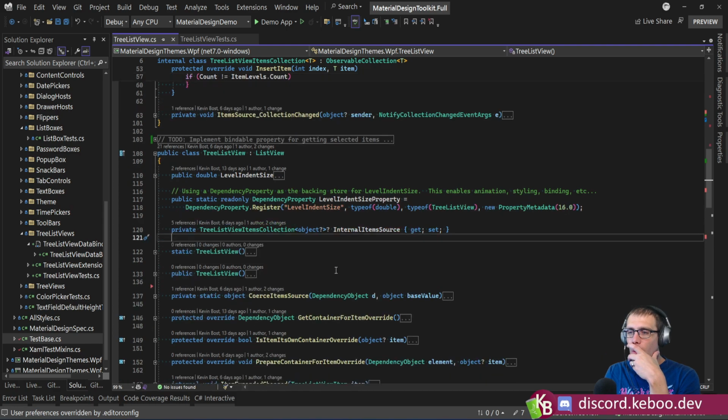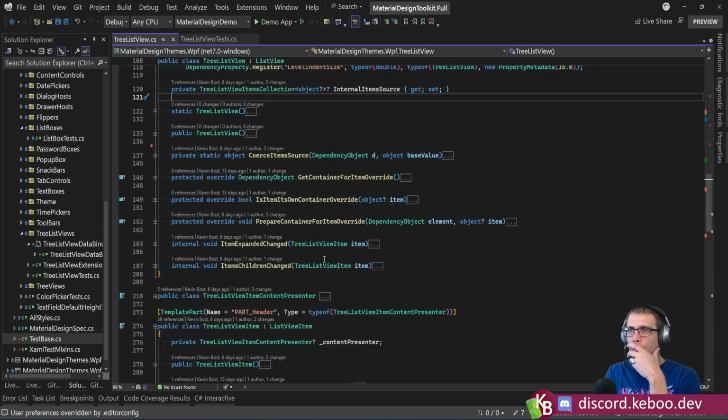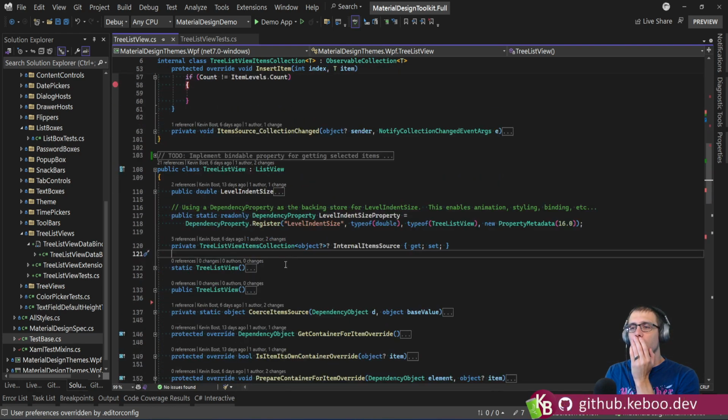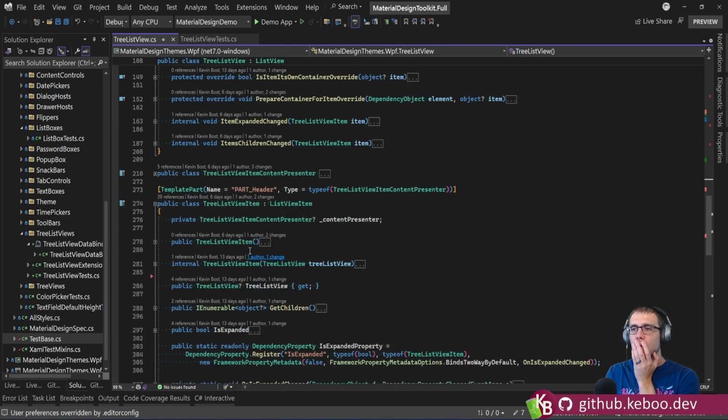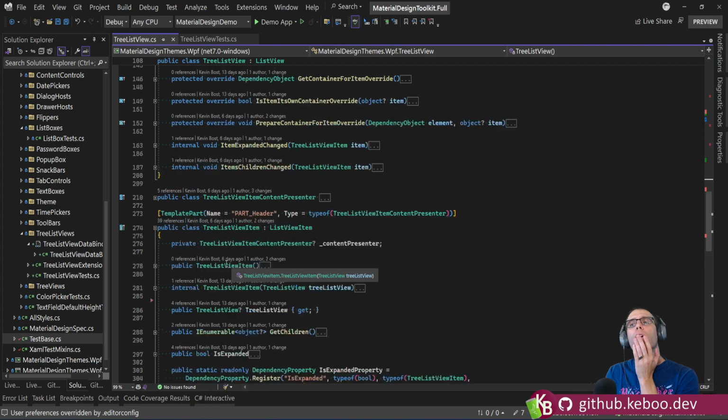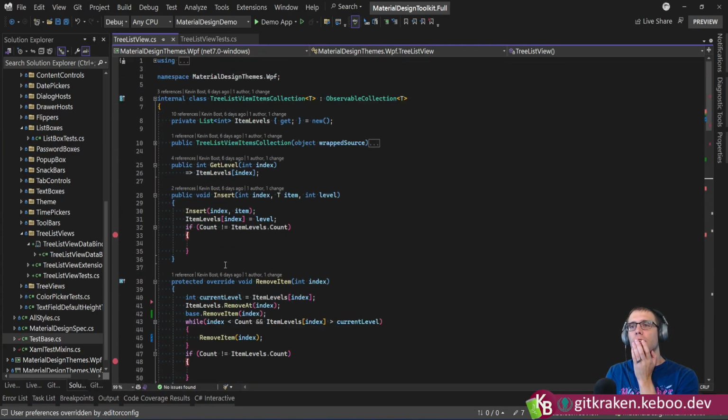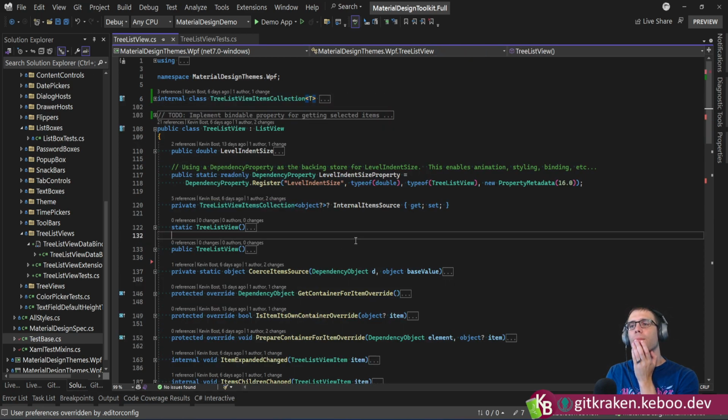Okay, so where is this going to be broken? When we remove an item, we are removing from a child collection, which is going to raise collection changed. This is only used at the top level, so he's not at play.